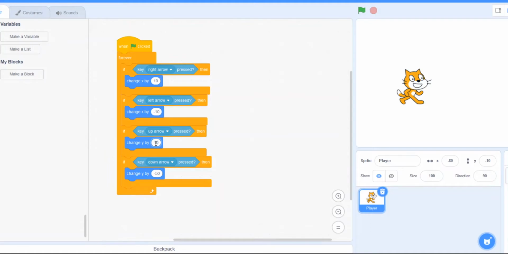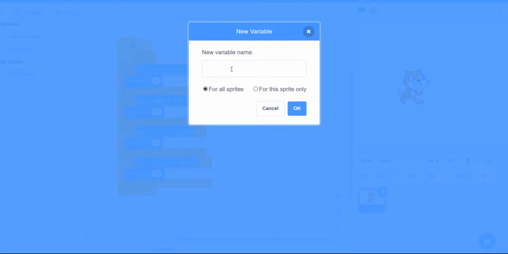And that becomes really hard to do later when we get a big project together and we have lots of other gameplay elements in. So one of the things I always suggest is avoid these little magic numbers, these 10 and this negative 10. Let's not have that in this big block of code. Let's make a variable to represent it. So I'm going to click make a variable. I'm going to call it move speed.